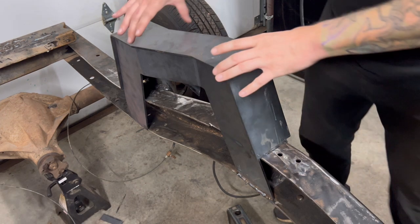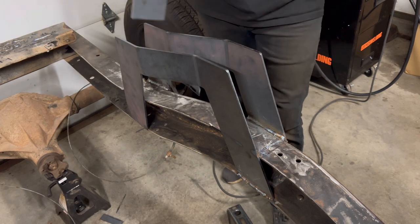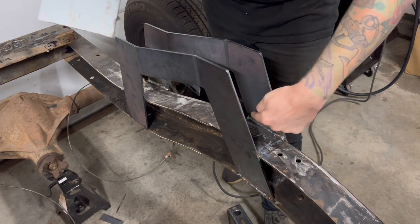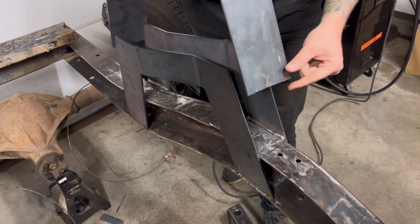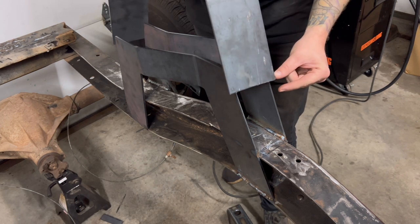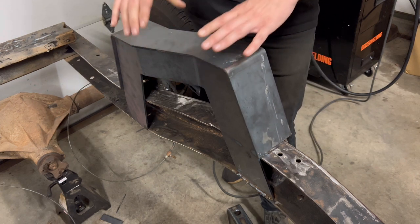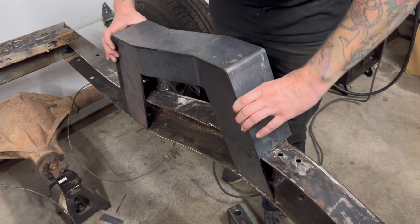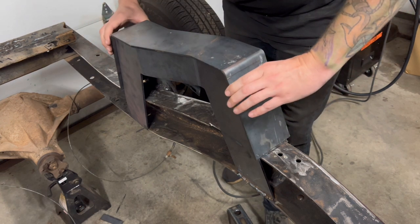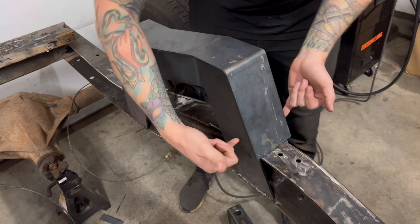All right, Zach got the sides welded in here, and now we're getting ready to put this top cap on here. So we welded the insides. As you can see, it looks really good. Now with this cap, before you saw me cut an inch off of both sides, that's the universal part of it. All I did was put it up here. I measured an inch, so I know I needed to drop it an inch. So now, ooh, it's a little hot still. We're gonna split the difference on the cap.